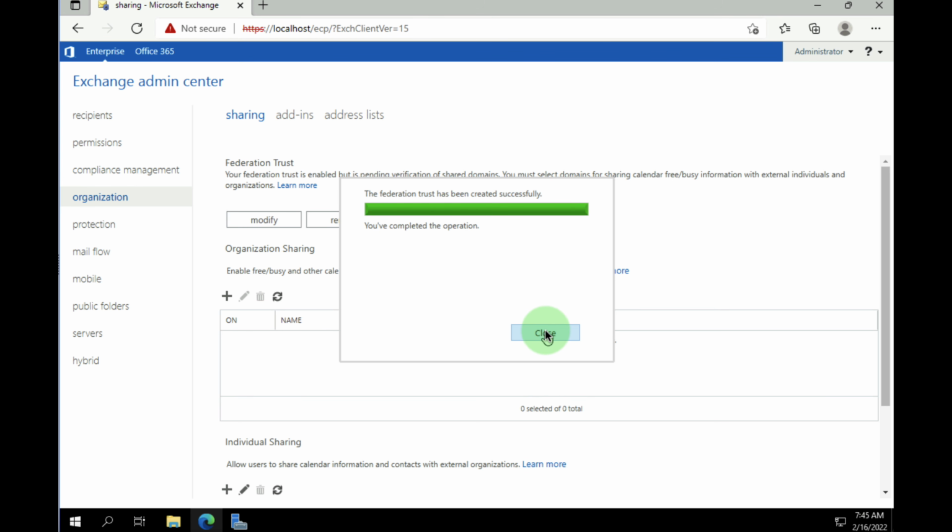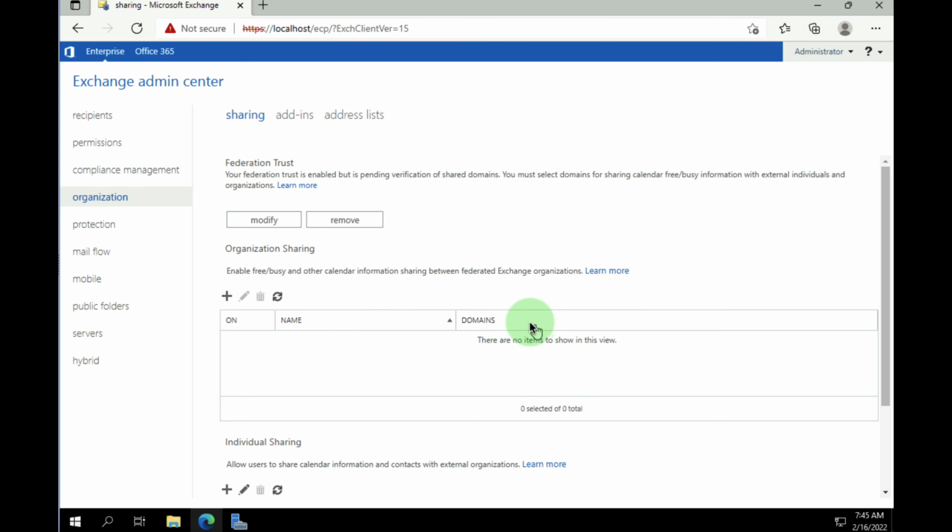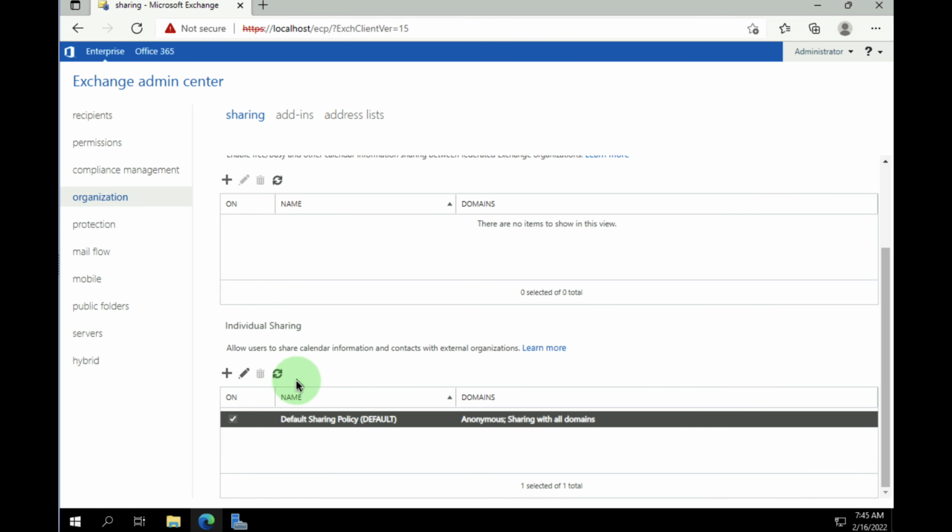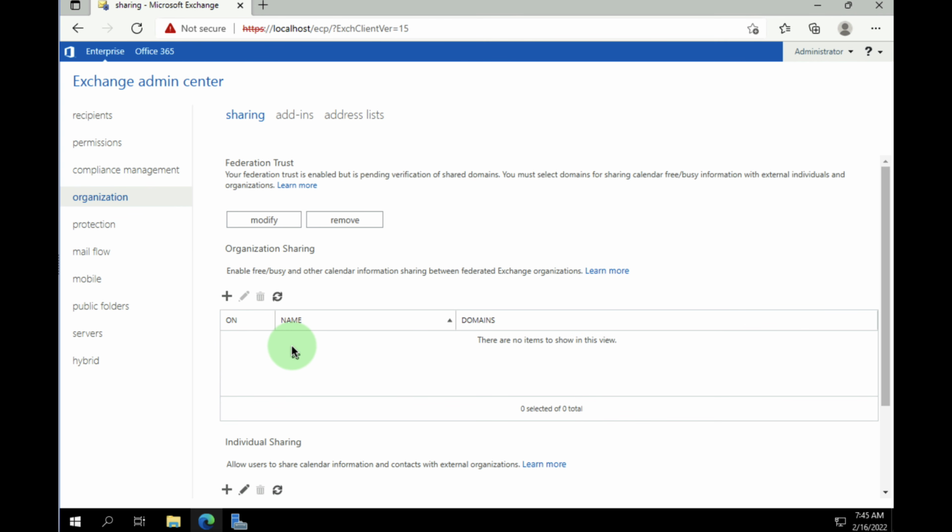So when you click on that, you can create a federation trust, for the purposes of things like individual sharing, or let's say organizational sharing for things like calendars. So if you want to share a calendar between a partner company or somebody like that, you can bring them in. All right.